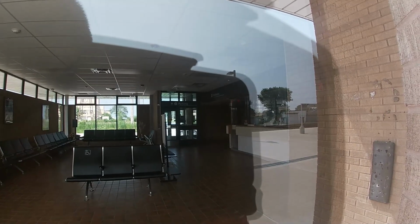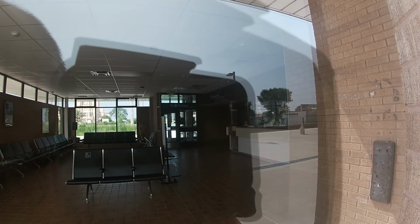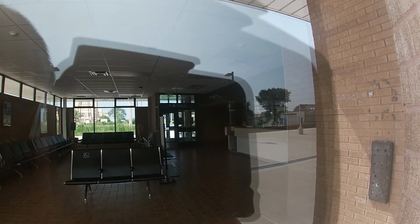For an unmanned station, it sucks that they don't use this anymore. Because look at that. It's nice inside. Nice tile floor, plenty of seats. Like I said, there's a car parked outside. I figured it was security or something, but I don't see anybody. Doesn't mean they're not in there somewhere. Might be taking a break or just wandering the space, but there's really nothing else to see.